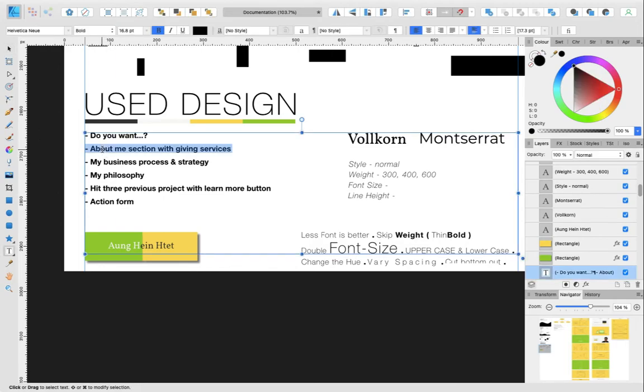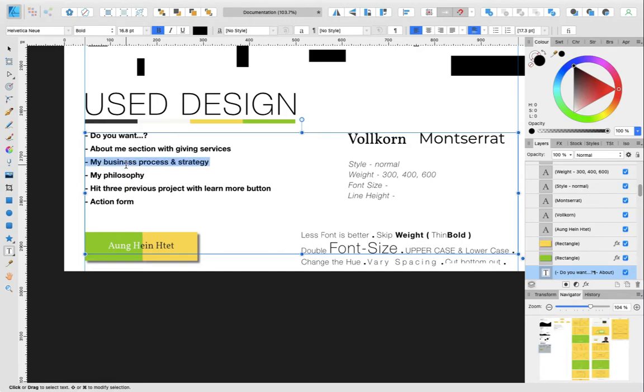And the about me section. That is about me, especially a brief one, not a long one. And my business process and my strategy to make a website for the client, for the freelancer, so the employer may see, okay, he knows about some sort of process. He has a strategy to make a website, not just making one. If someone hires you as a freelancer, okay, you need to do this website, just do it, and you don't think about anything, don't think about the current website. Okay, no, that is not a good idea.